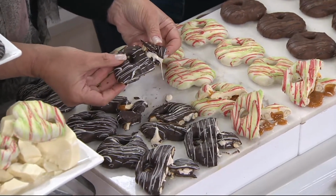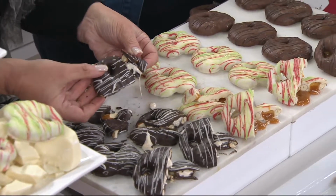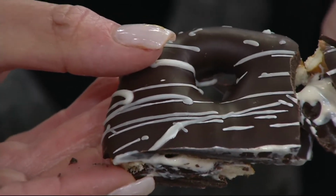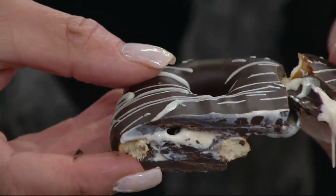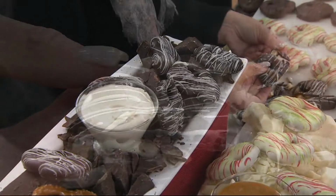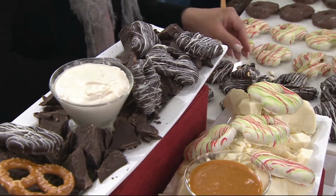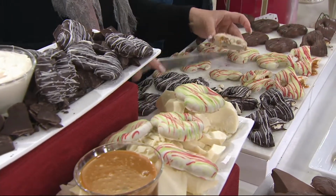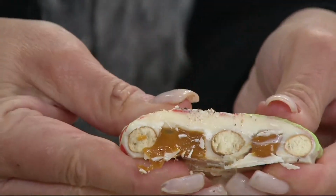That's true. And our dark chocolate is just a step above semi-sweet, so it's not bitter, so it plays off of that marshmallow just beautifully. And then what you see on the top is a drizzle of white chocolate. So we have the dark chocolate, the white chocolate, and then that sweet signature marshmallow meringue that's just so incredibly beautiful. You're getting 8 each of the 3 flavors. So the dark chocolate, all individually wrapped, has that wonderful vanilla cream, that marshmallow cream.